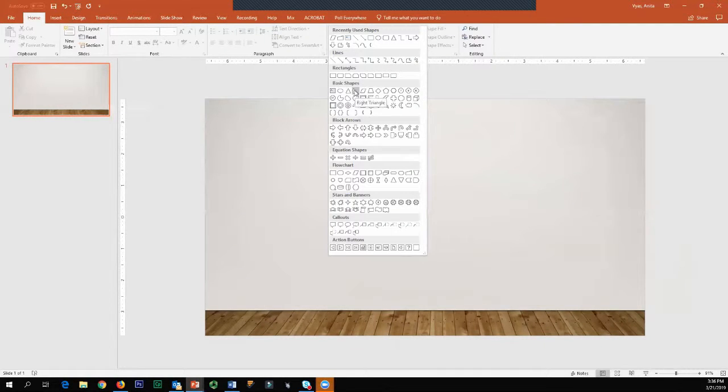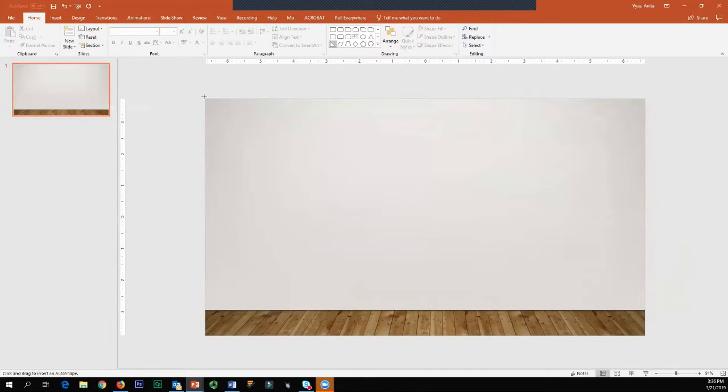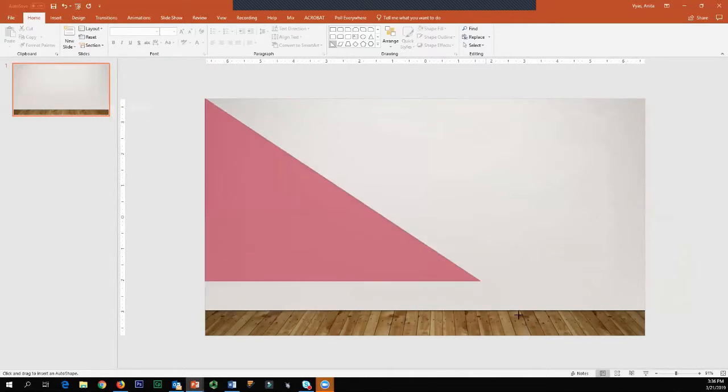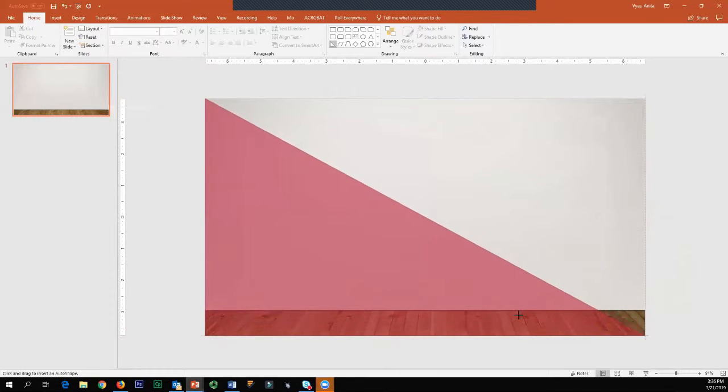Okay, I'm going to use this little right triangle shape. The guides in PowerPoint and most of our Word are really good. These are the smart guides. Anytime you want to center something, it will automatically do that for you. If you're going beyond, then you'll see that line at the very end. There's a dotted line, so that will tell you that this is the end of your slide.